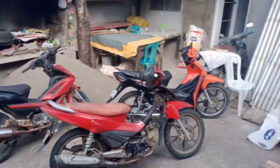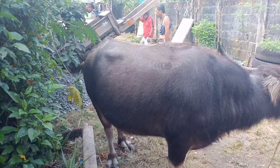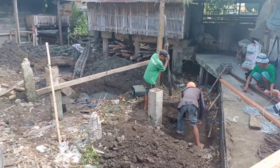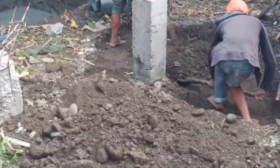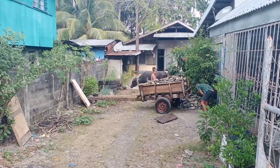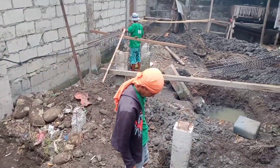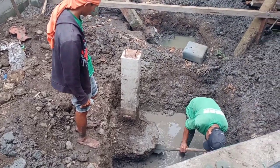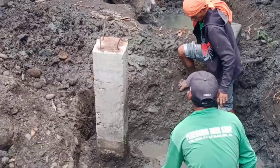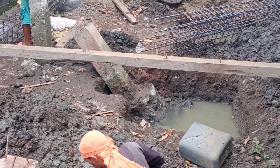Good morning again, guys. This is second day. That's a carabao, guys. This is the second day, guys, and they are removing the old post that was constructed before. That's how deep they need to dig, guys, in order to put a very solid post.